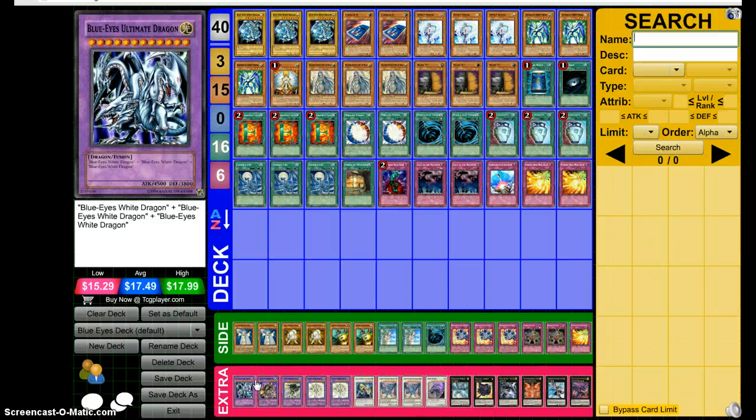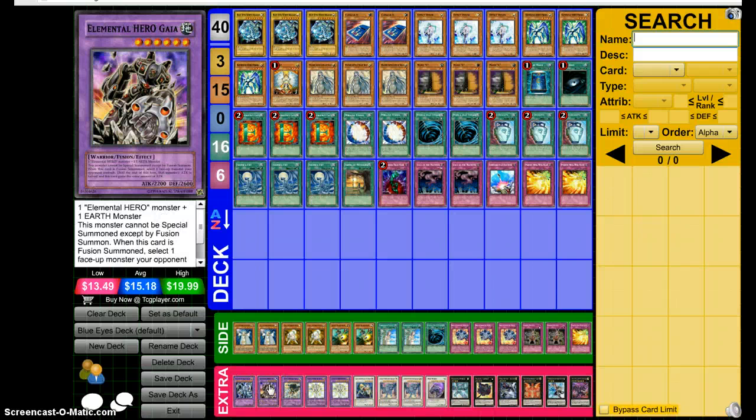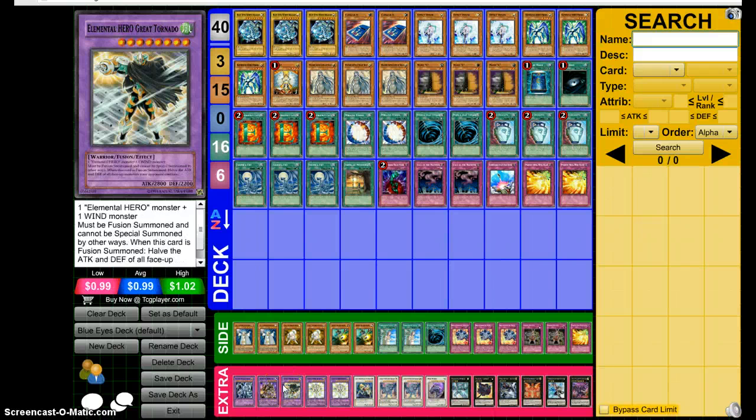Extra deck's not really important other than the Shinings and the Blue-Eyes Ultimate Dragon. But the Ultimate Dragon is just a reveal for Prisma. And this artwork looks sweet, so I'm using this one instead of the original. 1 Gaia because of Card and Maxi. 1 Tornado because I play Emerald, and that's the only reason why. Oh, I guess Mistworm's a win too, but Emerald's really good.